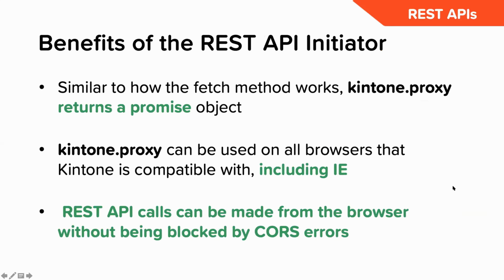Now, the benefits of Kintone.proxy are it returns a promise object, which is all of the hype these days. It can be used on all browsers that Kintone is compatible with, including, you guessed it, our old friend, Internet Explorer. And the benefit of using this Kintone.proxy is you get to skip CORS errors.